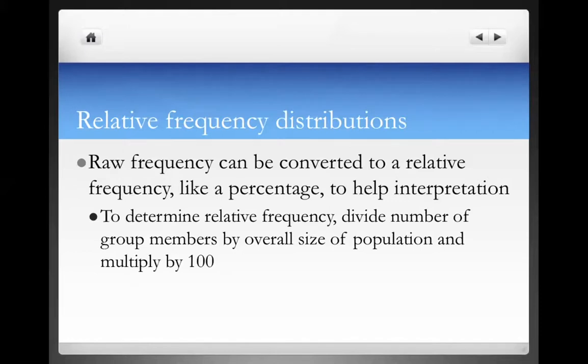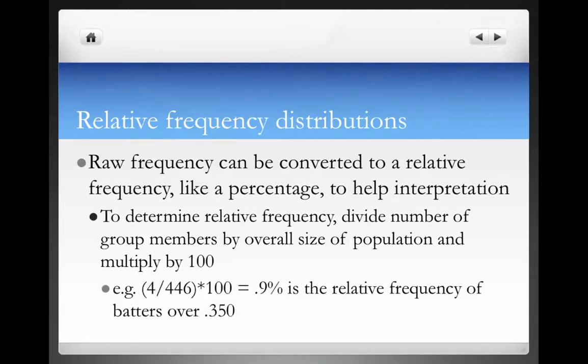So if I wanted to do this by hand, I can also tell the computer to do it. I'm going to divide the number of group members that meet that criteria, so 350 or above, by the overall size of the population. So there's the relative aspect of the frequency distribution. This is going to give me a decimal. So if I multiply that by 100, then I will get a very straightforward percentage to compute.